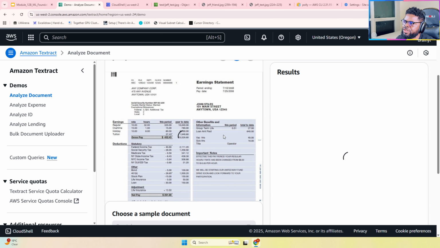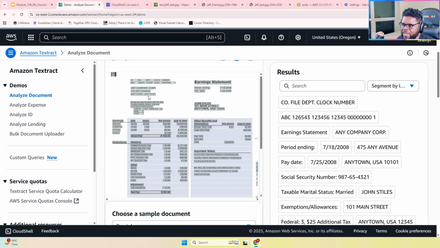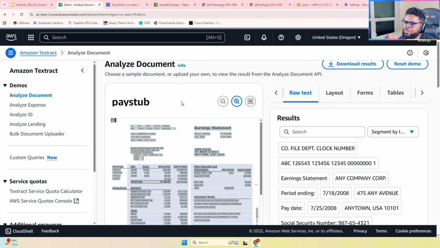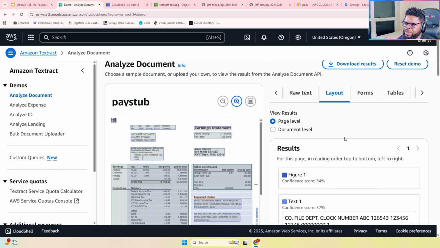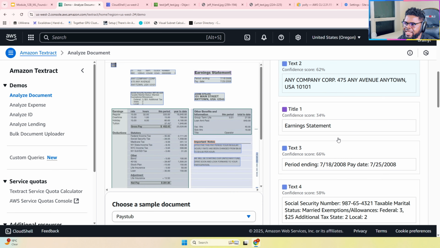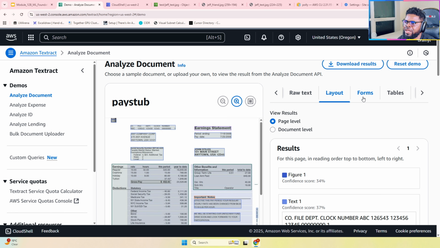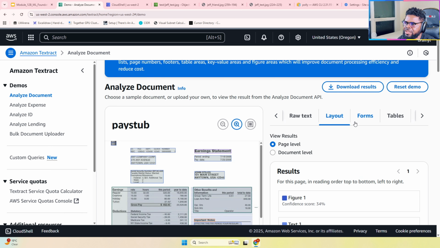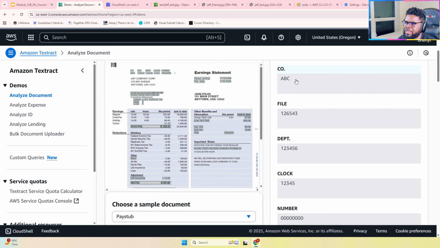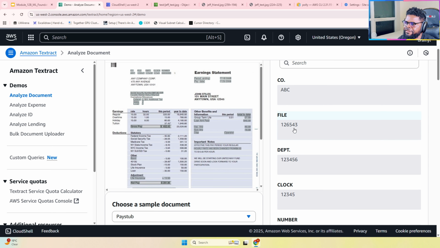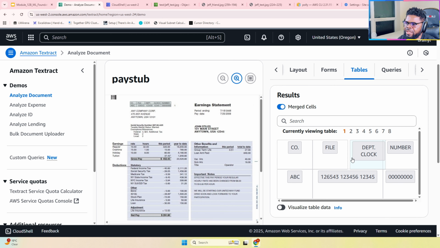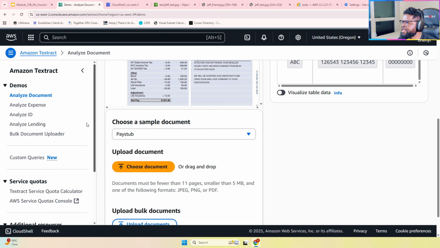In this case, there is a document on the left. This is a normal document. So if you think about somebody who has not been in the cloud and they're trying to move to the cloud, maybe they've been collecting it manually, and then you wanted to build a process around it. You can see it gives us the raw text on the left. You can do the layout. It tells you more or less how it is laid out. You can see if there are any forms, and tables. It breaks it into tables if there is anything.